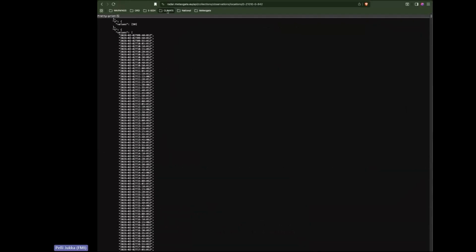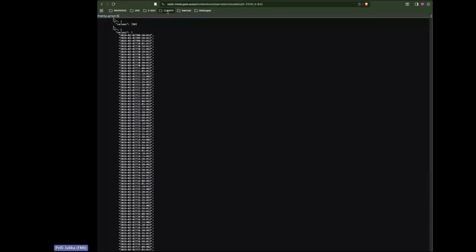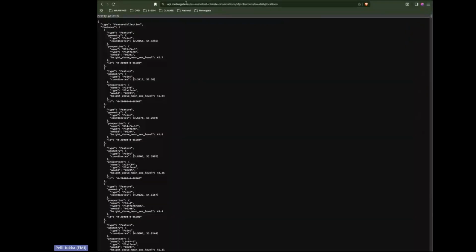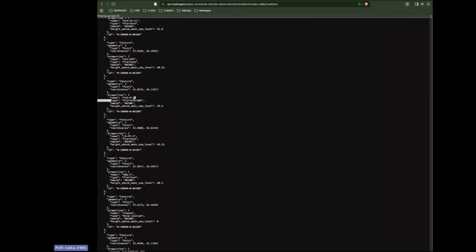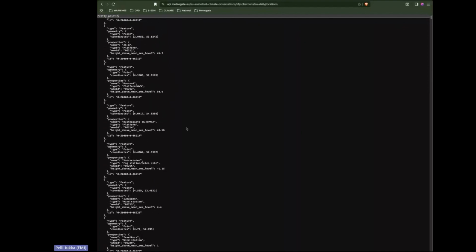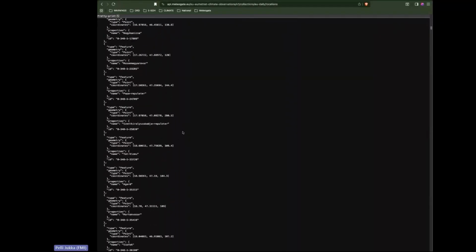The climate, which was a to-do from the MeteoGate, is partially integrated to the system, so I can show that it's working, but there's still some work to do. And as an example, I will take the climate aggregator observations from all across EU. So these are daily observations. This posts all the locations which are available through the climate API, and I recognize these are actually from the Netherlands. And if I go down, these are from the Netherlands, I think.